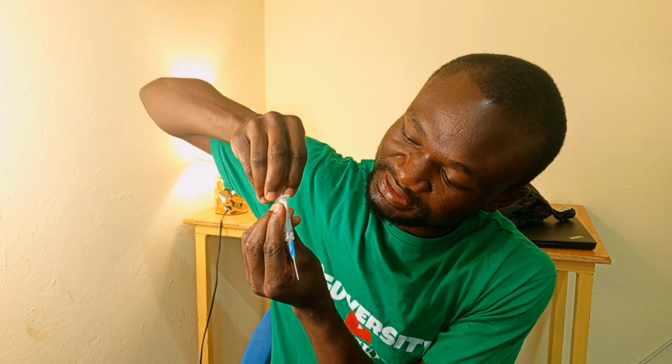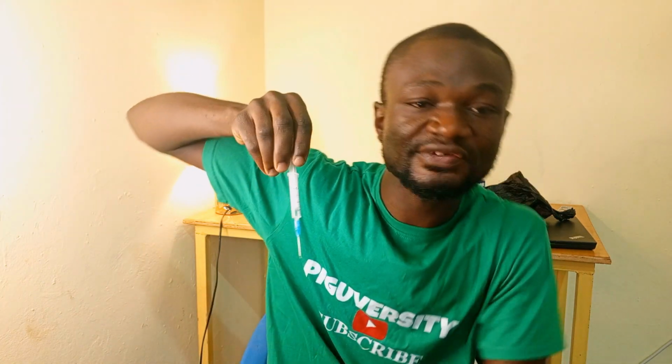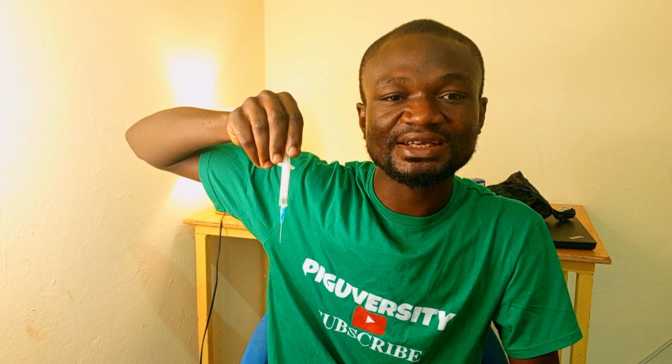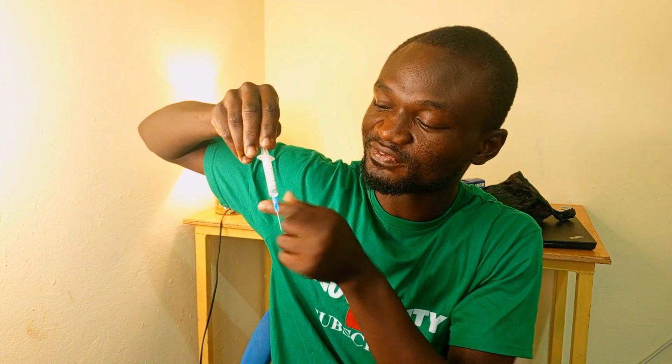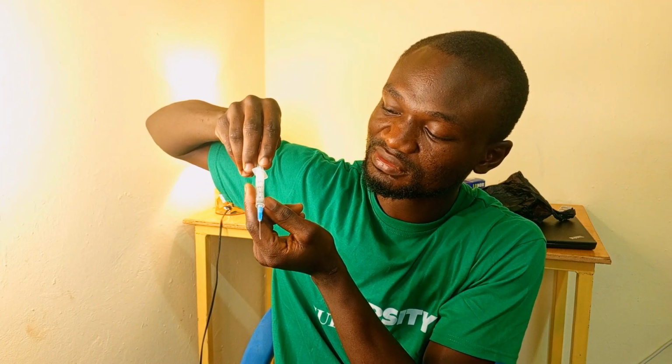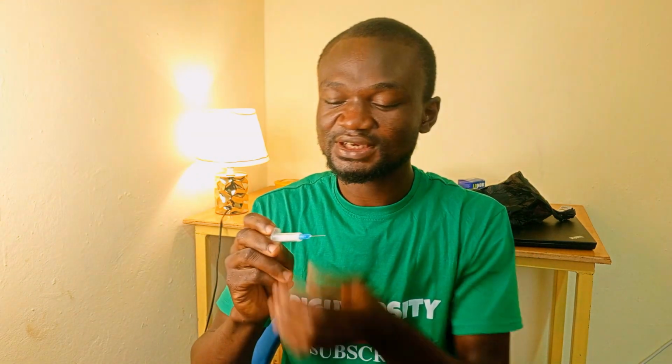But if your environment is not good, instead of the 1 ml per 33 kg, you can give half a ml. If you are drawing it, pull it to 0.5. That's half a ml. If your environment is not that tidy and you suspect your piglet might be infected with these worms, you just pull half of it. This is half of 1, so 0.5, and you give this one to your piglet safely. Otherwise, just make sure they attain the right weight, and you give them 1 ml.